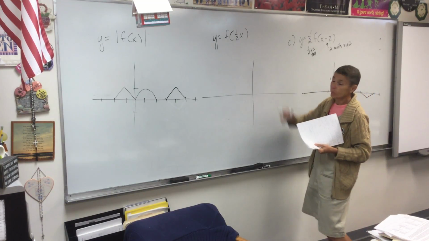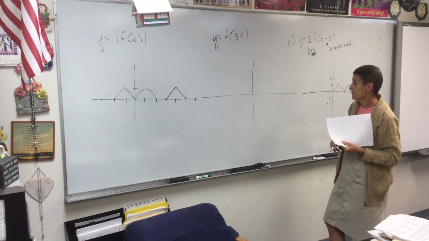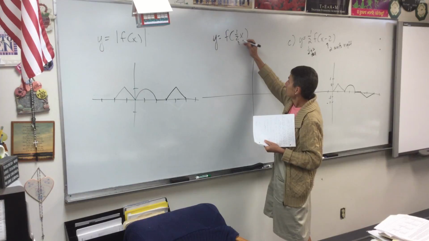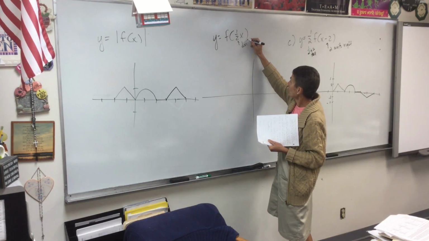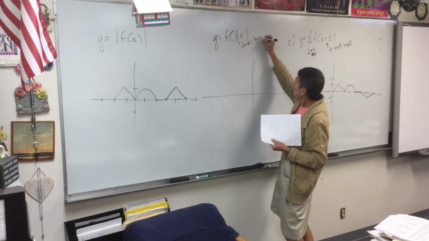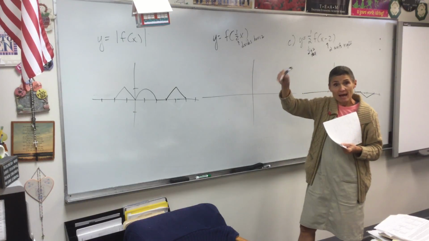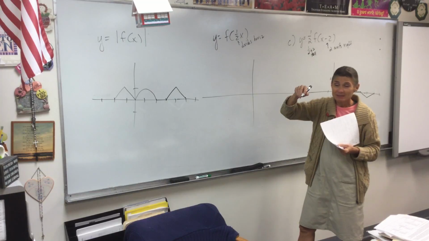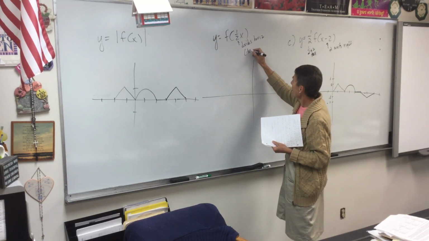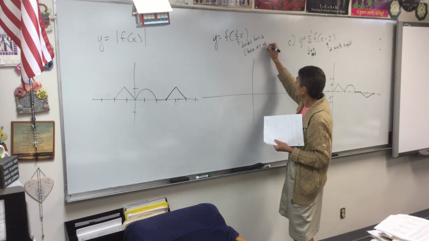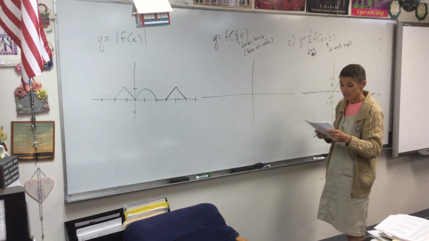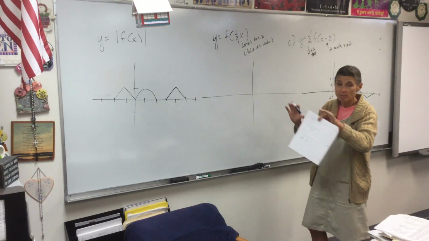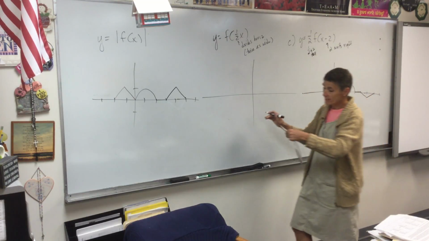Now I'm doing f of 1/2 x. So this divides the horizontal. But dividing by 1/2 is the same as timesing by 2. So we're really going to make it twice as wide. That's the impact. It's going to be twice as wide. Everything's going to stay where it is, in terms of left side, right side, top, bottom, all that. But it's going to be twice as wide.